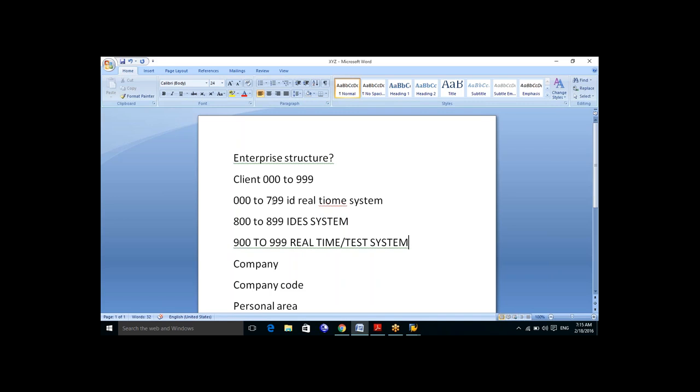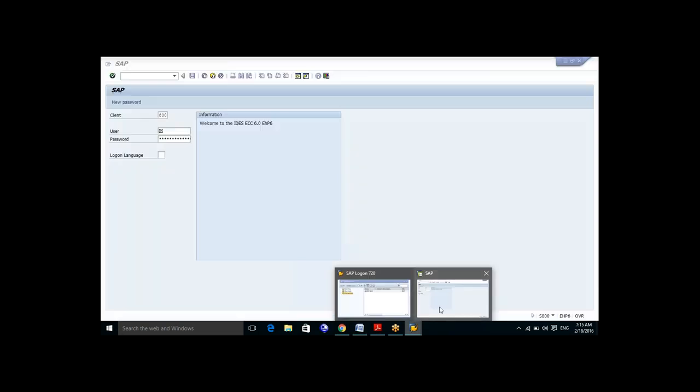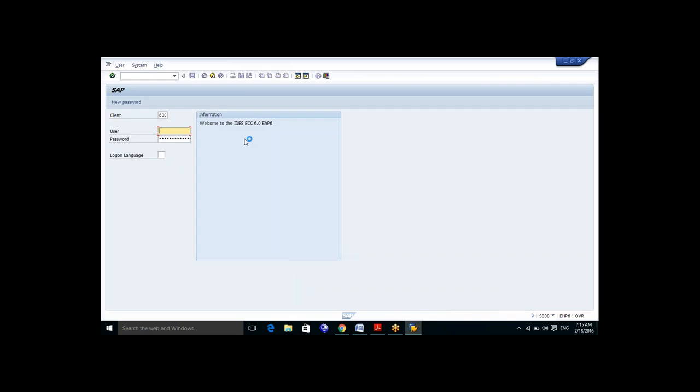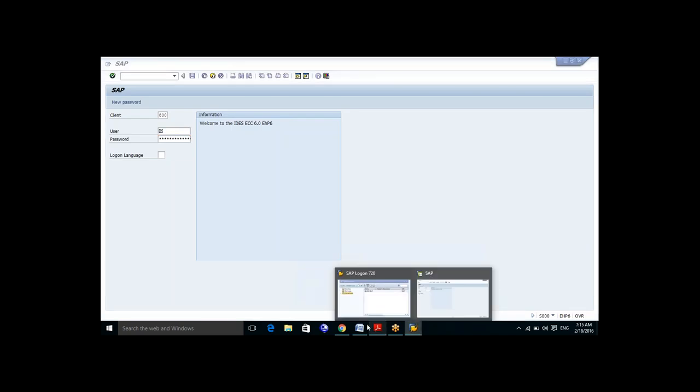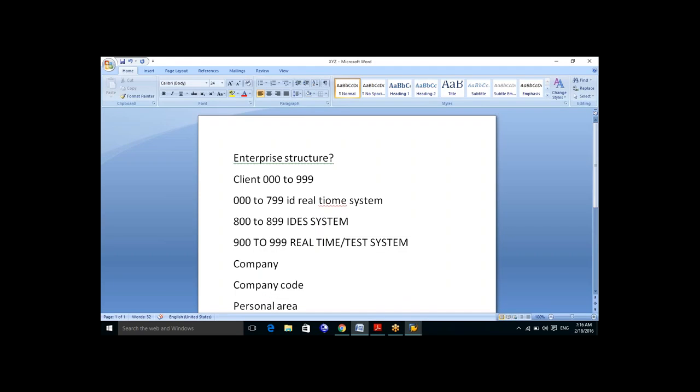So now let me tell you, who is going to give you this access in real time? This will be completely handled by the basis consultant, and he is the one who is going to work like a networking person, as we call it in general terminology. A basis consultant is just like a networking consultant, but he's a technical consultant, in other words. So now let me come back to this particular explanation.